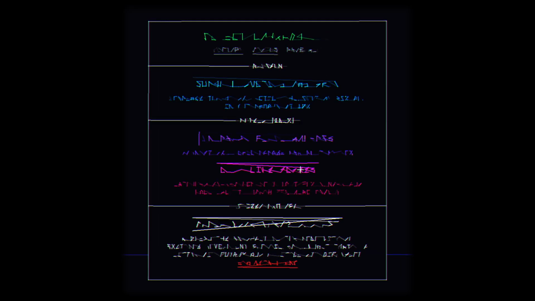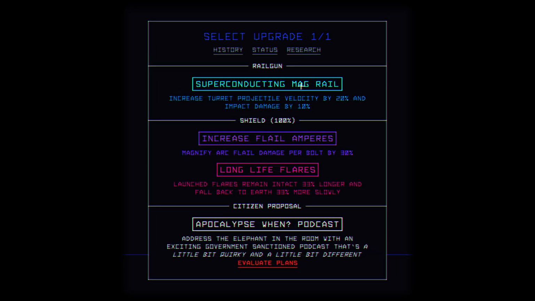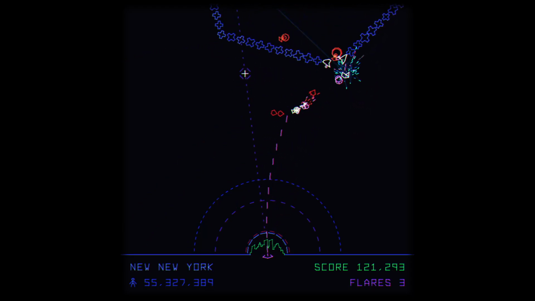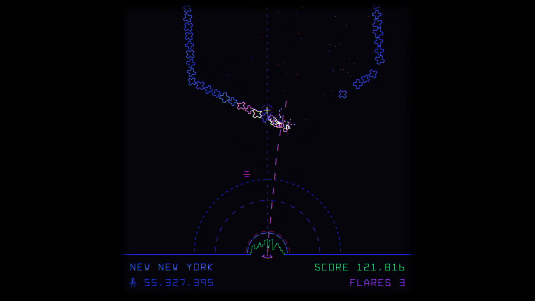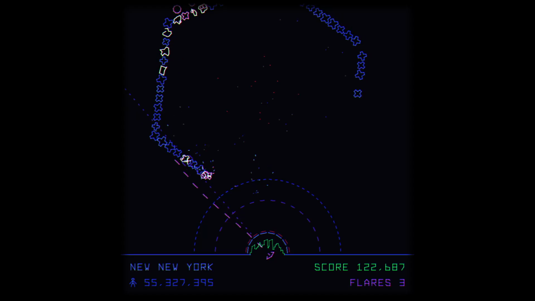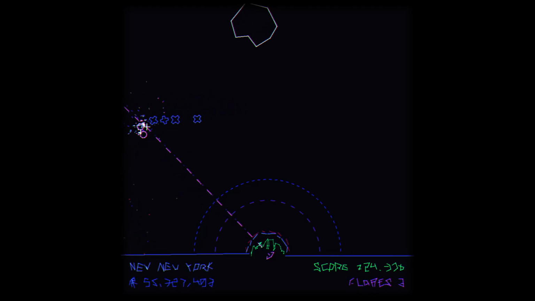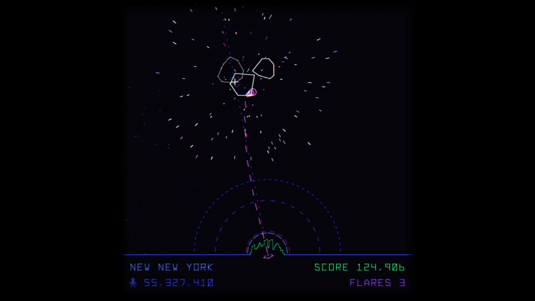Alright, with that done, look at that! Superconducting mag rail. I definitely want that. And now I have a beautiful magenta stream. Granted, I actually prefer dark blue over magenta or purple, but this still looks pretty good. And I can definitely feel the DPS increase, as well as the velocity increase.